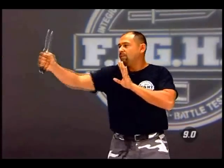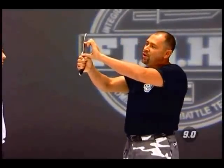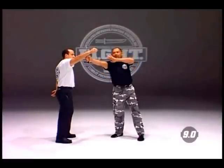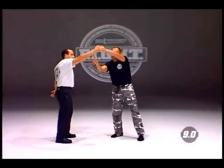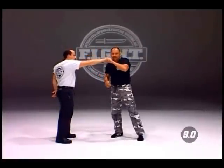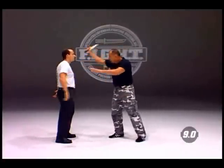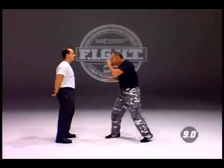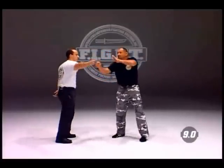And finally, you have the blocks. The blocks will be me stopping what's coming from his incoming side with this part of the knife. So if he's coming with the knife, I will be blocking with the knife right here. If I violate that and I block with this, he'll penetrate. Am I going to slash him? Yes, but he will penetrate. So again, I've got the slashes, I've got the stabs, and I've got the block.